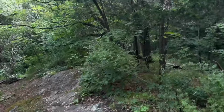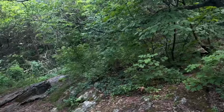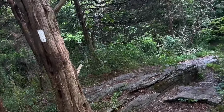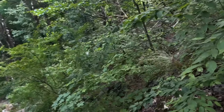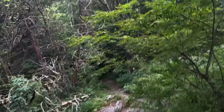Getting close to the end of the day, folks. And we're laughing because you know we're getting close to the end of the day because we got an obstacle right here at the end of the day. They're not going to let us end the day on an easy note. So we got to climb down these rocks. And you know me with these shoes, I don't have a lot of faith in these shoes. They're a little slippery on rocks, so if I feel like I'm in any danger at all, I will definitely put this phone down.